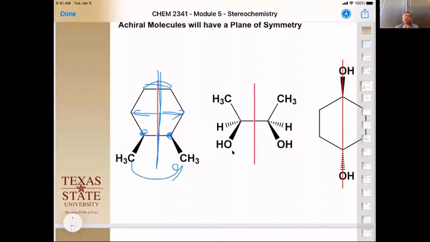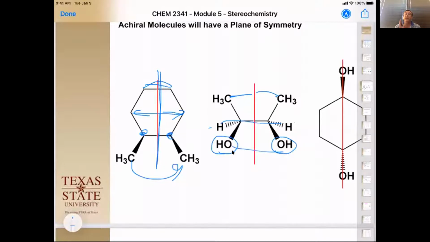Because we found this plane of mirror symmetry, a compound with 2 stereocenters can occasionally lose its chirality because of this mirror plane. Okay. Let's look at another example, this butane diol right here. If we look at this particular isomer, we have both of the OHs out toward us, the hydrogens back here and the methyl groups up, which means they are perfect mirror images of each other, meaning it has a plane of symmetry cutting straight through that bond.